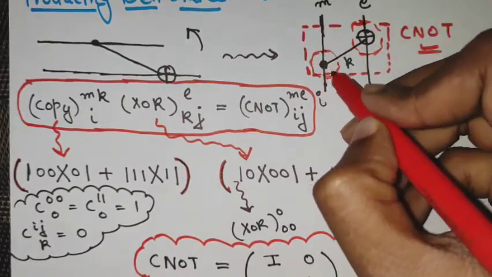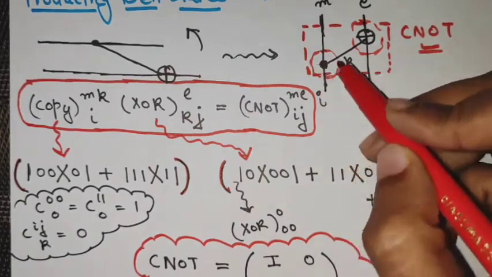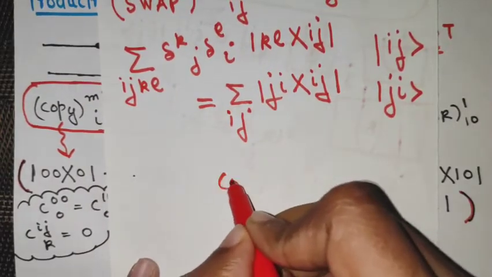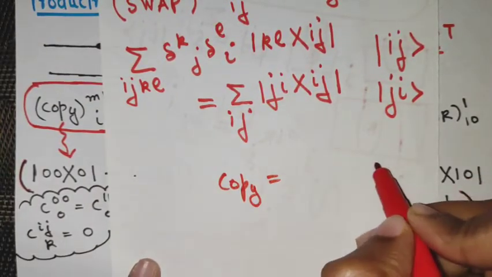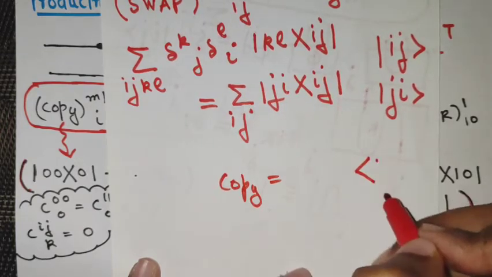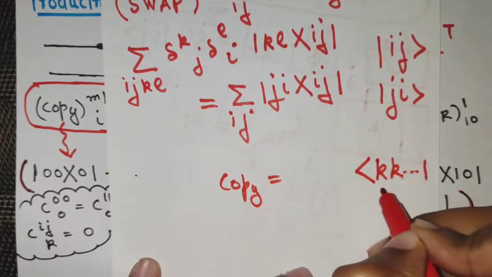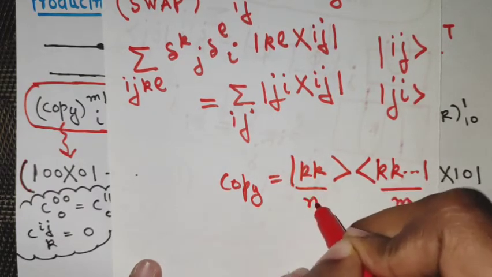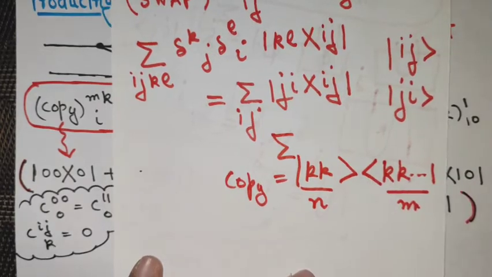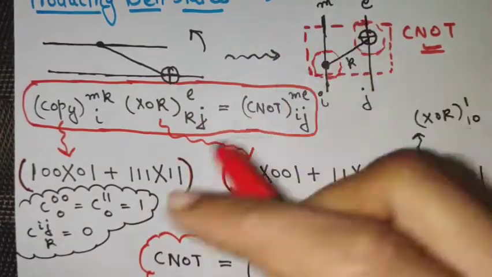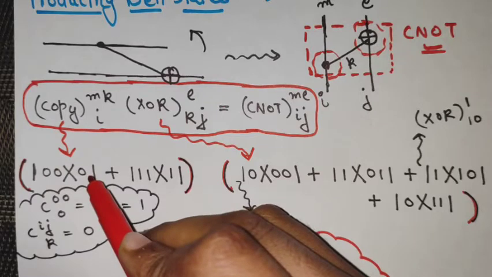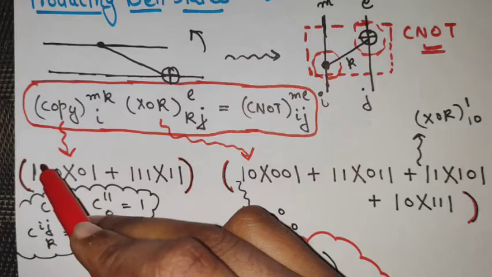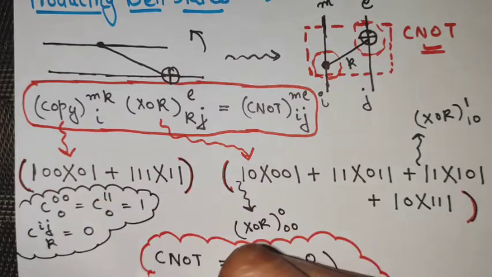This one is called the copy. So this is a copy operation. The task of it is to copy the bits. The copy operation, suppose it takes M entries and it copies to N entries, and then there is a summation over the K. In this case, it is copying one bit to a 2-bit. So it is copying 0 to 2 times this bit. This is a Hilbert space of 2-qubit Hilbert space, and this is a single qubit Hilbert space.